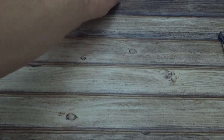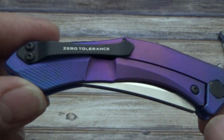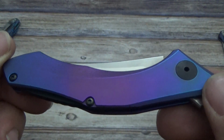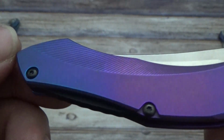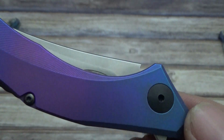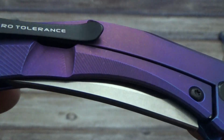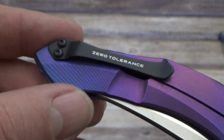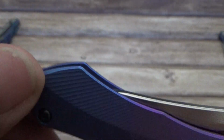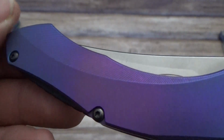Let's go ahead, hit another double fade. We've got a purple with a high voltage blue double fade. So kind of got the purple in the center and faded her on out. Does have that little bit of a stonewash presence to it, so you get a little bit of flicker of light as you move that around. I really like that they did the extra milling here. Definitely gives it a whole nother level of look and feel.